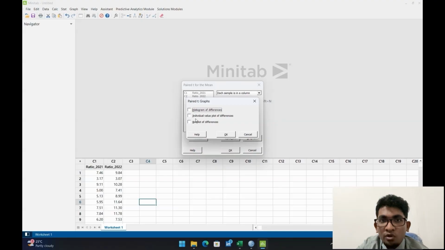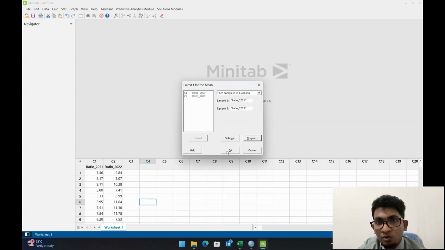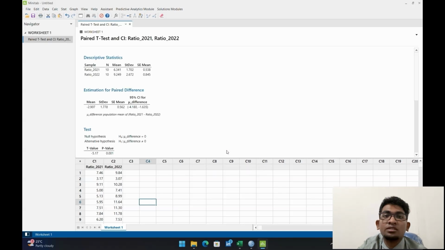In this window, I tick individual value plot of differences. This option allows Minitab to draw the confidence interval graph for the mean difference. Then I click OK and again OK to run the paired t-test.